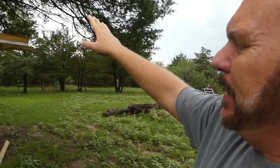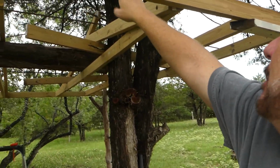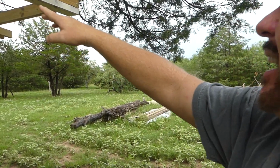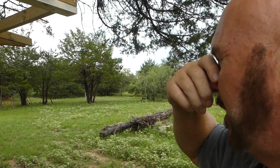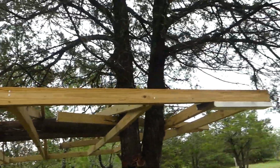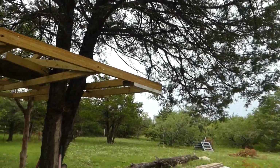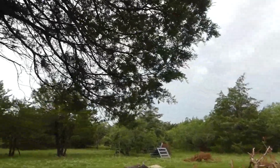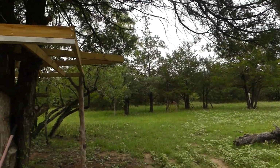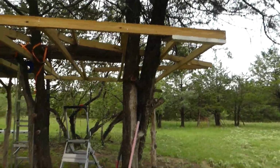I don't have a real vision for it yet, but I can see right here I'm going to need to put in a missing truss. So I'm going to put in a missing truss here, and then we'll see what I'll end up doing on the ends. Not decided yet. But at the very least, let's do that. And I like the idea of putting out here a block and tackle so I can pull up a trailer and pick up a log and get it off. I got these trees to tie the block and tackle to. It'll all work out. Let me go ahead and do some work here.